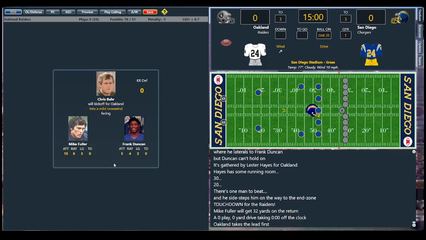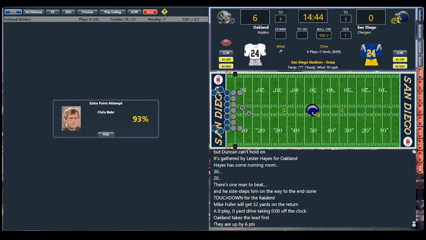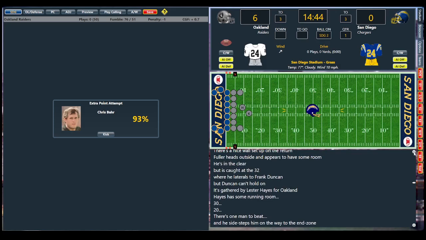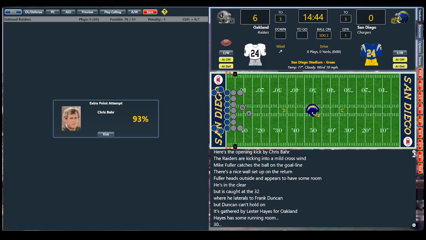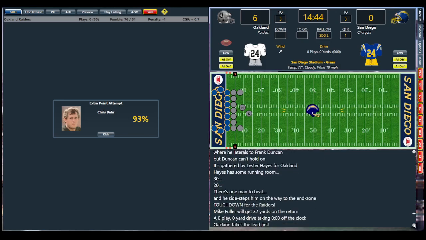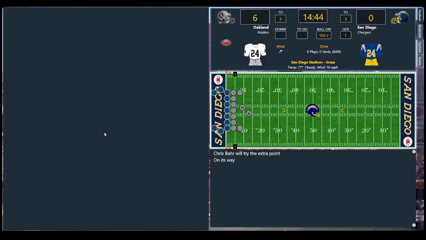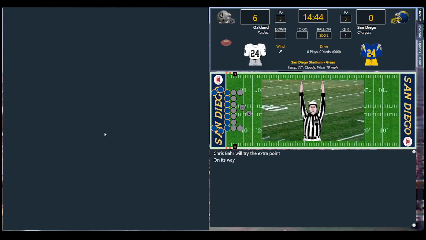If you haven't read that play-by-play, unbelievable. This is where Al and Ron do a great job of this stuff. Let's go back and read this right now. I was expecting the run-of-the-mill kickoff. So, kickoff. Mike Fuller catches the ball at the goal line. Nice return set up. He's in the clear. He's caught at the 32-yard line. He laterals to Frank Duncan. Duncan can't hold on. Lester Hayes of the Raiders picks it up and takes it back to the house. And the Raiders are up 7-0, or 6-0. Here's the kick, and it's good. What a way to start the ball game.